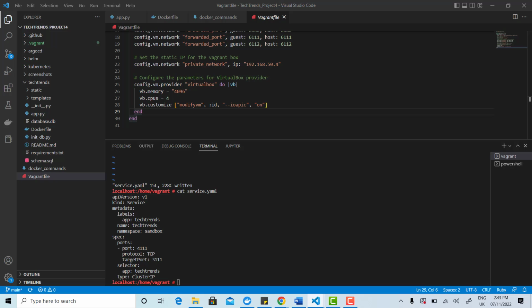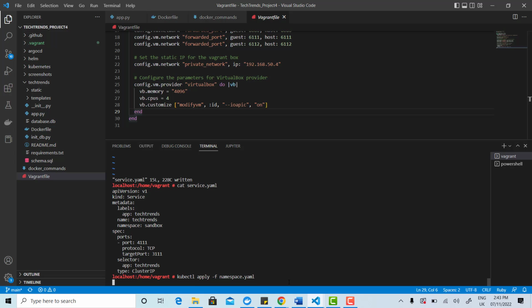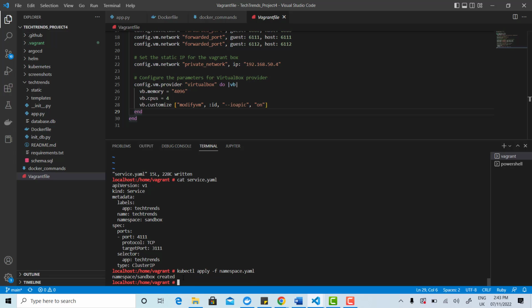Once I'm done with that, I need to apply all this. I'm going to run kubectl apply -f and the name of the file. So I'll say kubectl apply -f namespace.yaml, enter. I should have an output: namespace sandbox created.